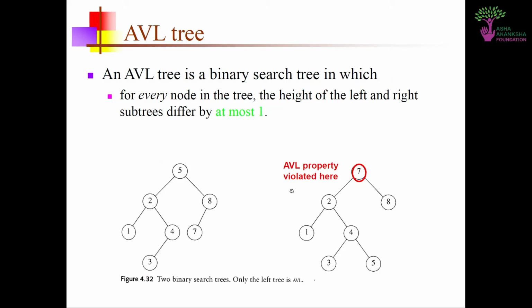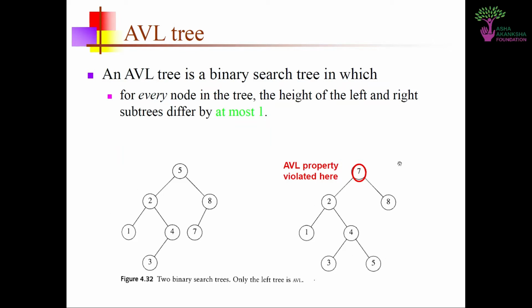So, an AVL tree, let's look at this. An AVL tree is a binary search tree in which each node's subtree heights differ by at most 1. This one is an AVL tree. Why? Because if we look at each node, the heights of the left and right subtrees differ by at most 1. If we look at 5, the height of the left subtree is 3 and the height of the right subtree is 2. So 3 and 2 differ by 1, which is fine. Then for node 2, left is 1, right is 2. And similarly for 8, left is 1, right is 0. If we look at each node, this condition holds. So we can say that this is a valid AVL tree.